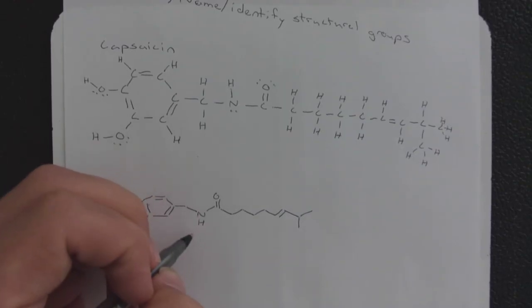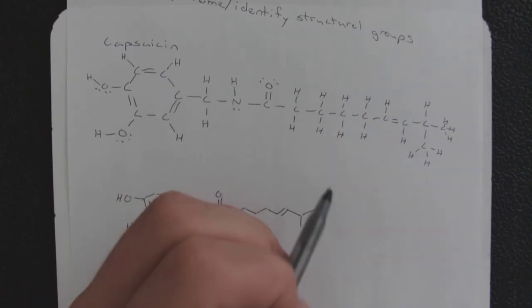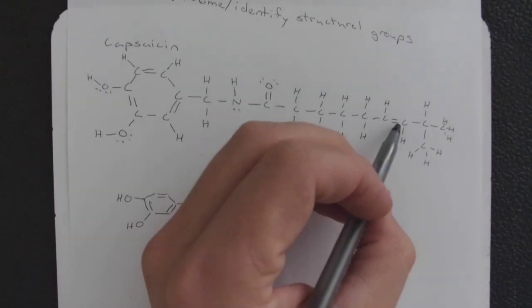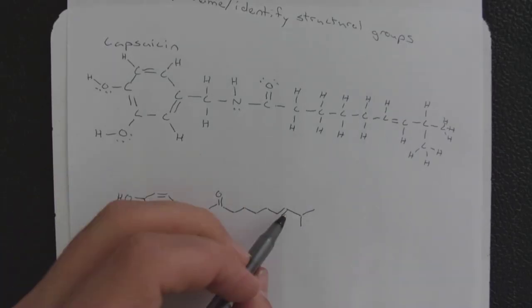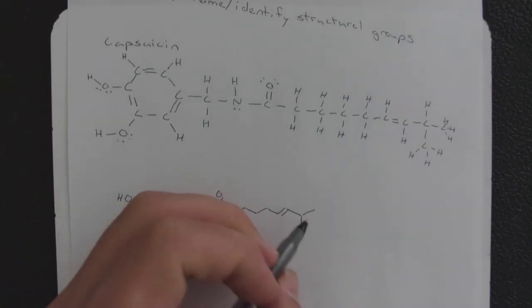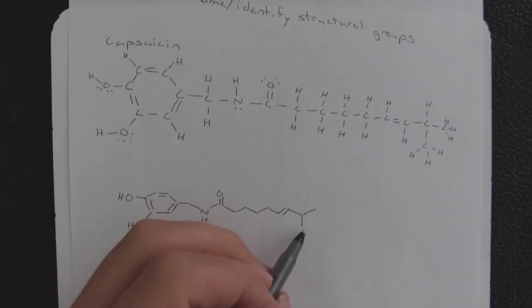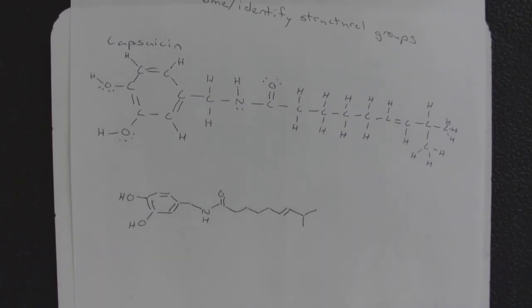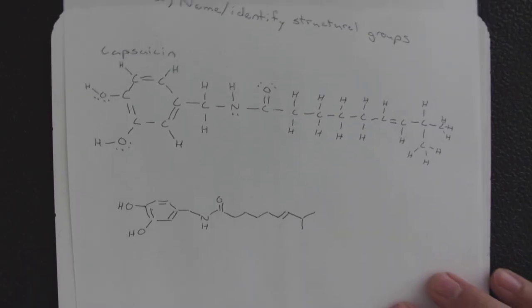So I've got my nitrogen here, carbon double bonded to an oxygen. Then I had 1, 2, 3, 4 carbons that just have hydrogens attached. Then I've got a carbon double bonded to another carbon. This hydrogen is on the opposite side of that carbon, so I'm going to put these two opposite sides. And then I have a carbon with 2 carbons attached, and each of those have hydrogens attached to them. So this is my skeletal form of my capsaicin. I can take this now and draw, or I can write out my formula.